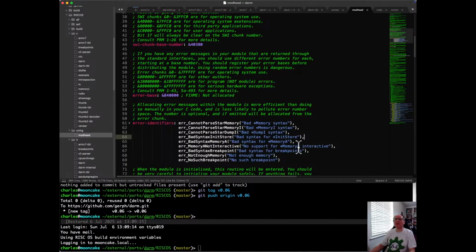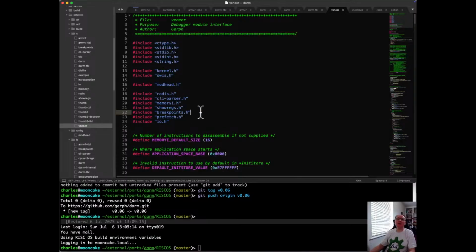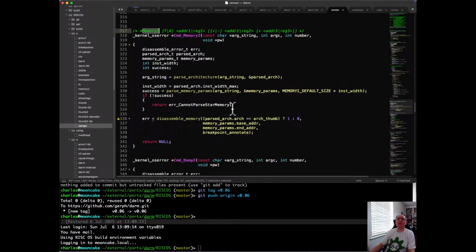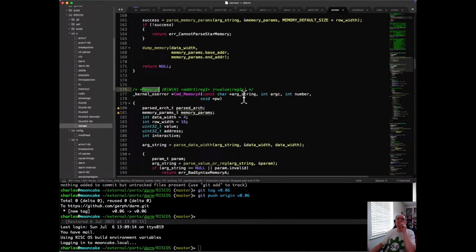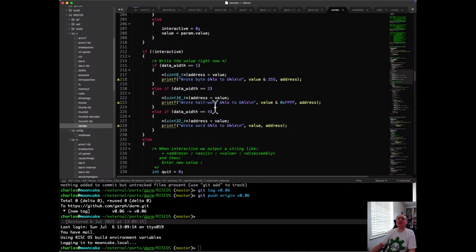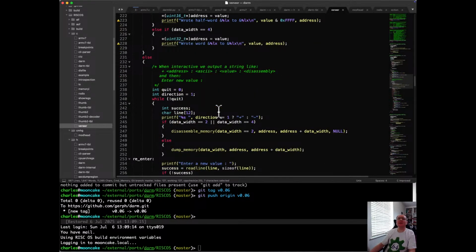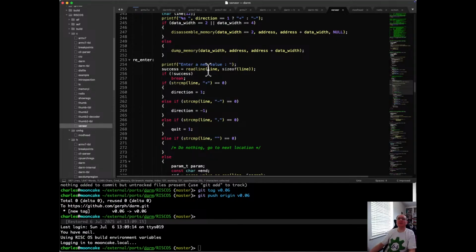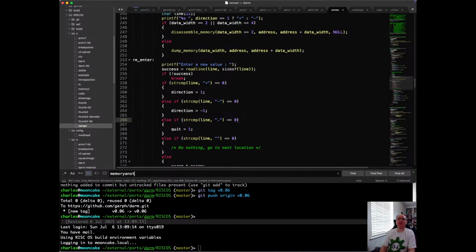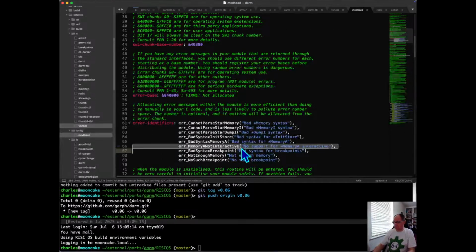Memory A not interactive. No support for memory A interactive. Actually, I implemented that, didn't I? Let's have a look. In the veneer, memory I. That's the can't pass. That's not memory I, I meant memory A. Memory A. That's passing stuff. Interactive. Yeah, we get interactive stuff in here. So yes, we do handle this. We do a read line and things. So that's actually an unnecessary error message. We probably don't even have it. Memory A not interactive isn't even supported, isn't even there. Gone.